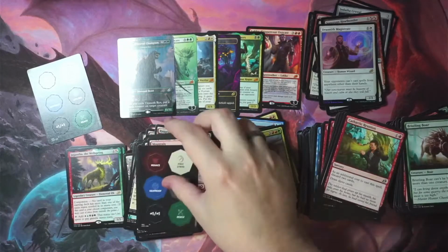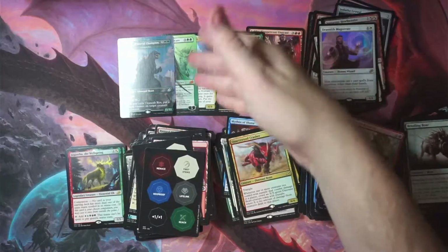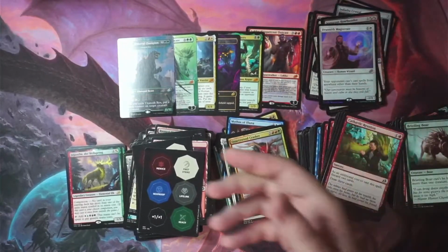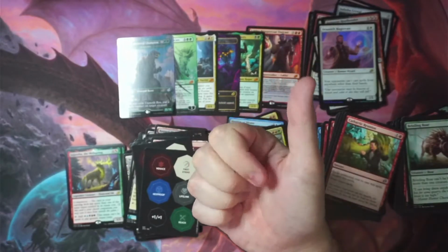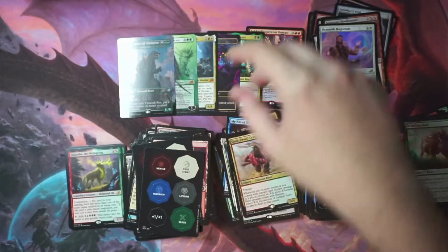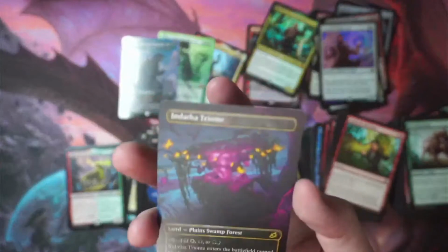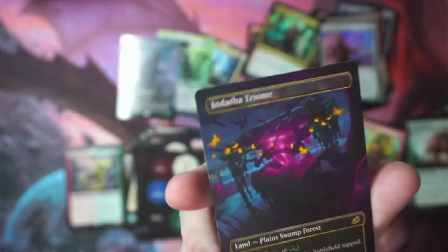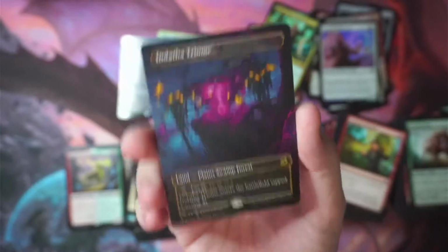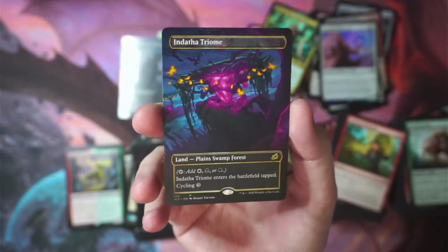So overall, I would say the actual set itself, you didn't get an Ozolith, which is probably one of the more popular cards from this set. You did get 2 Drannith Magistrate. You did also get this fantastic, literally the reason you guys should buy Ikoria are these things right here. This is absolutely worth every penny. And if you don't want to buy a whole booster box and try to hunt for them, then buy the singles.